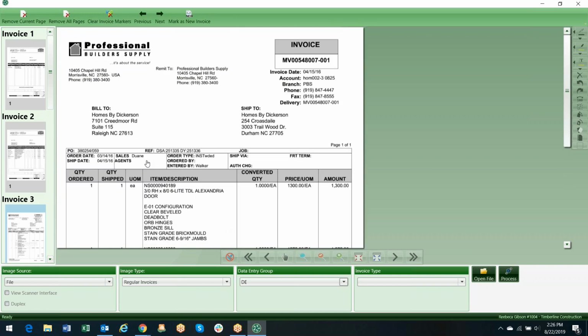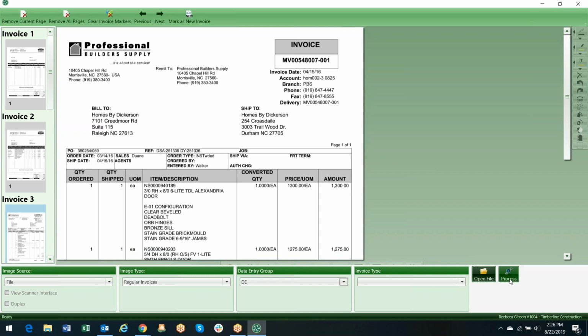Okay, so let's talk about Acquire automation, which goes one step further. What email monitoring does is it allows me to monitor an email address and drop invoices into a file or a folder that I would then open and pull out of the file here in the Timberscan Acquire screen.